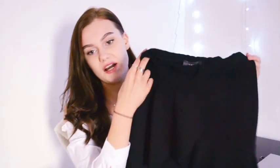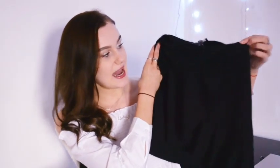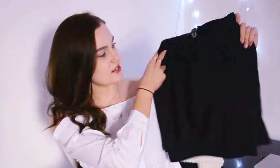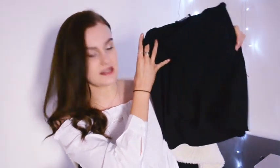I also picked up this skirt which is a little bit different — also £8. I just thought it was really cute. I don't have a plain black skirt so I thought this would be really handy to have for a night out or dinner. It wasn't in the workwear section but it's a little bit nicer made — just a black mini skirt with ruffles. Ruffles are everywhere right now, so I thought it was something really handy to have.